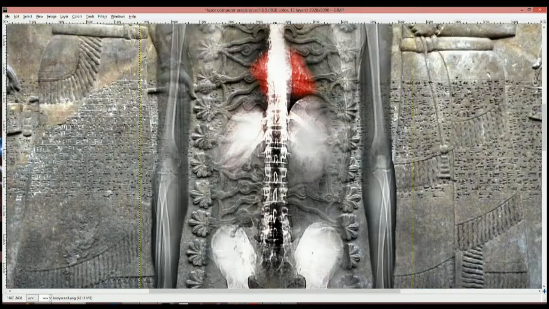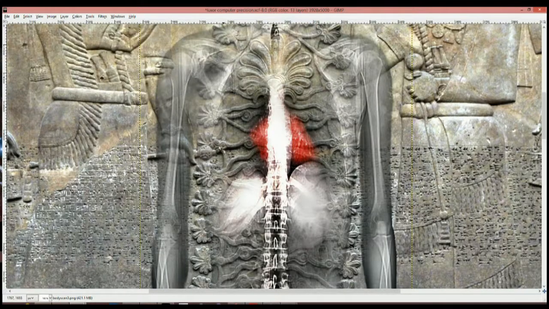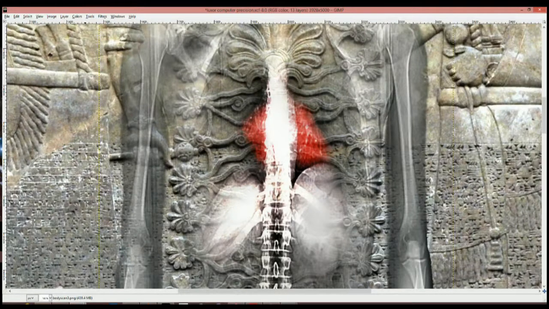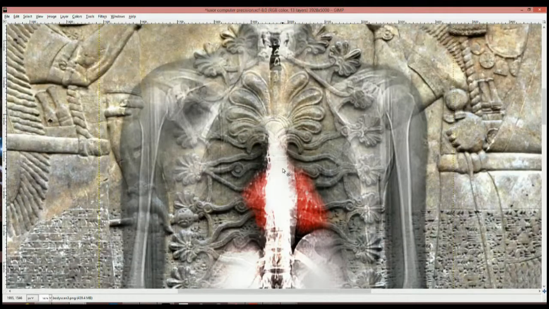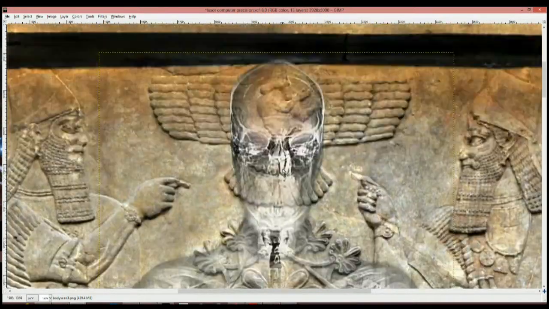The next thing I wanted to show you is I was telling you about how they hold things at certain levels. You see this staff that he's holding right here? That staff is at the same level as the heart. That red thing that you see back there is the heart. And up here we have the head.